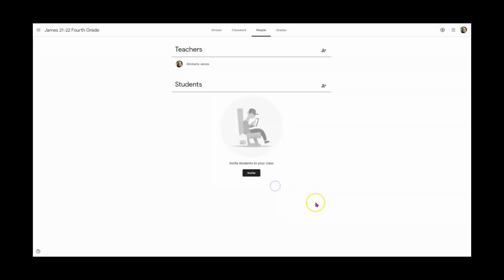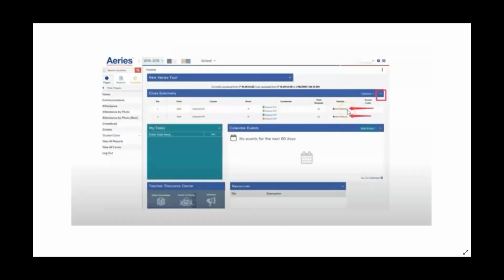All right. And the fourth way to join your students is quite cool. It is done through the Aries gradebook system. Aries has all the information about all of your students. And because it does, it makes it quite easy. Your kids are rostered to you, and in the landing page of Aries, you will see a page that you may not have noticed before, but I'm going to show you right now. In your landing page of Aries, you see the column to the left, which allows you to choose communications or gradebook. But right here on the very front, where the arrows are pointing, you see add website.